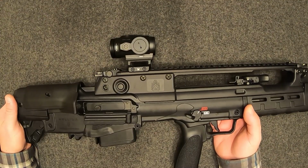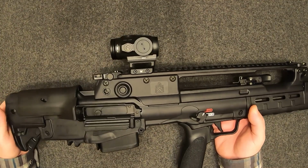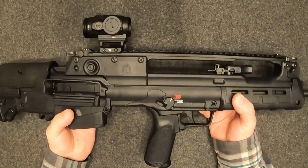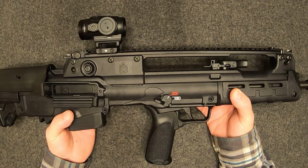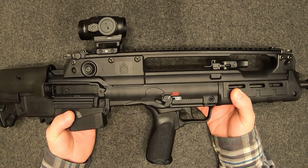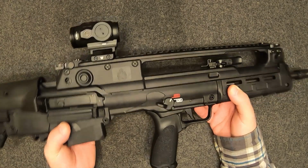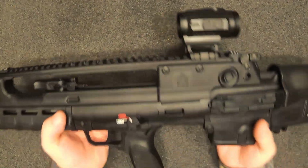All right, we're back inside from shooting the Springfield Armory Hellion, and man, it was quite a bit of fun. We'll go ahead and clear it real quick. Yeah, this thing's pretty cool. Had a couple buddies come out, they wanted to shoot it, and we ran a total of 250, 300 rounds over a good range day session.